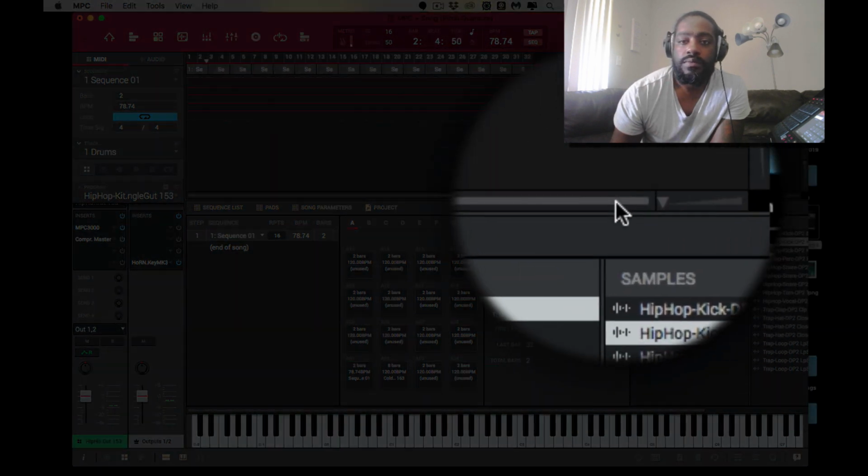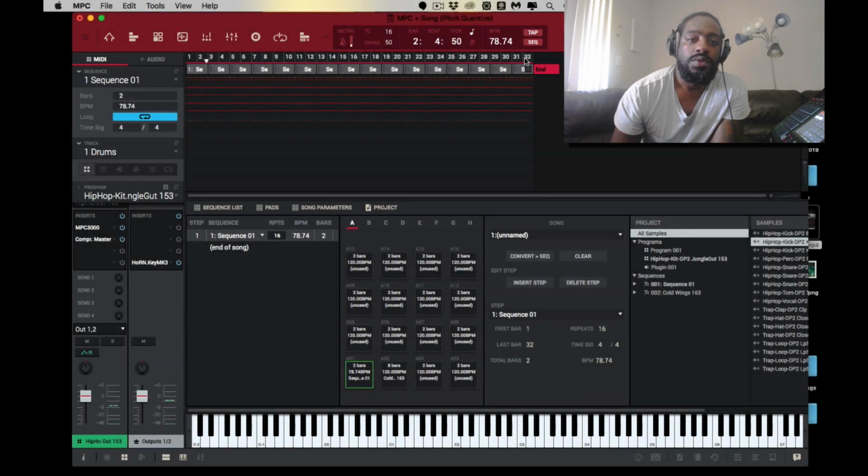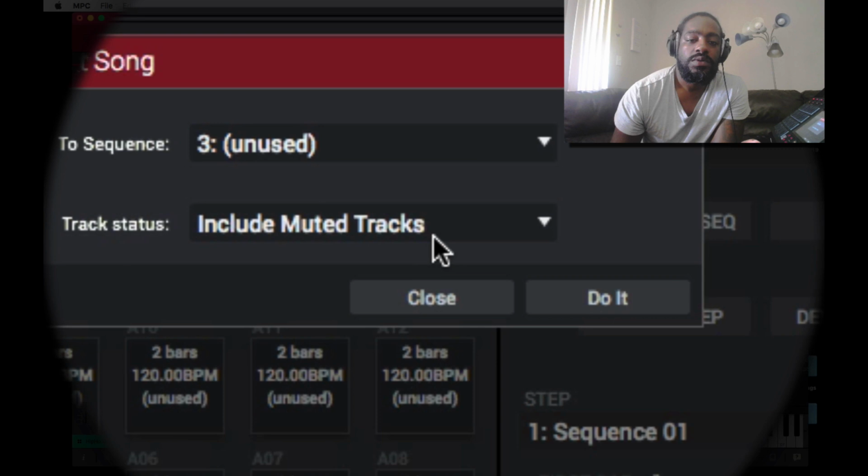Right? So that 16 becomes 32 bars. Then you go to convert sequence.